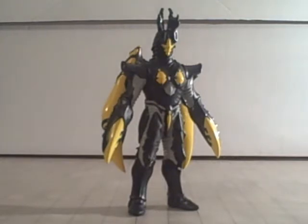He scales up well with other figures, his detail's amazing, his paint job's amazing, his articulation, it's decent. You know, he's got more than Ultraman does, which is very impressive, because regular Zetton's just like waist joint, arms, done. But he has those wings. Those wings are articulated, and that's pretty awesome.